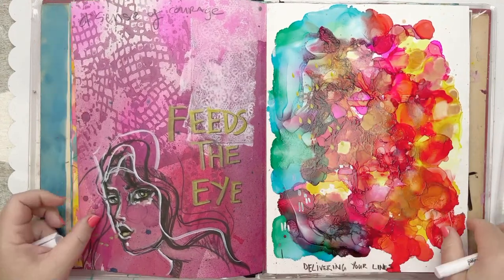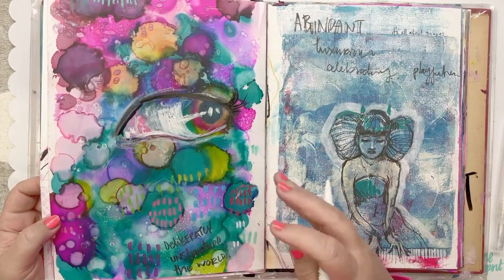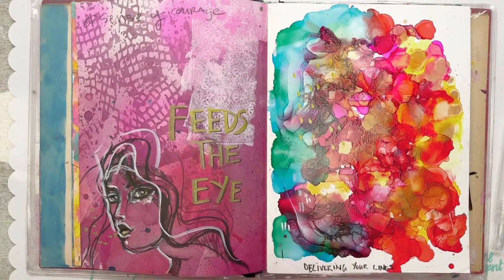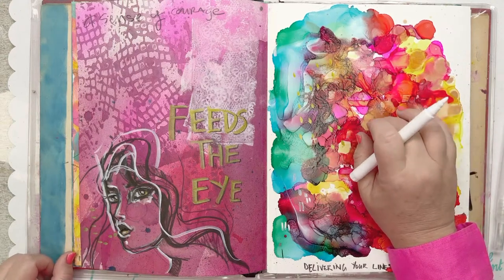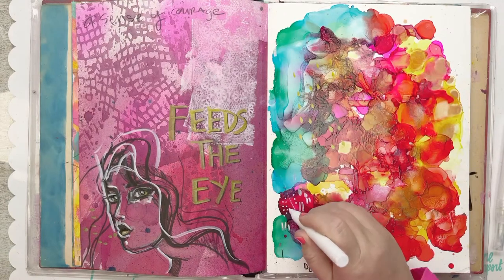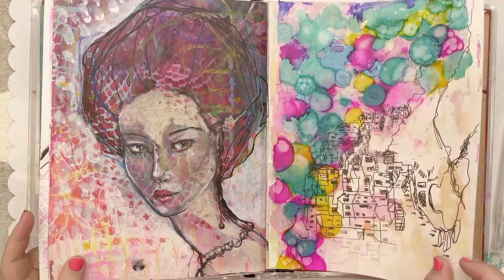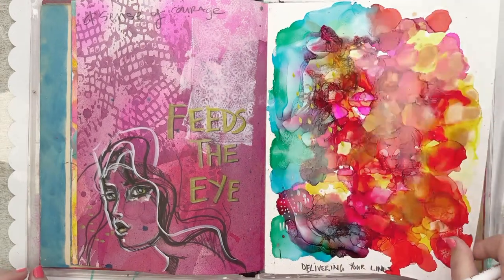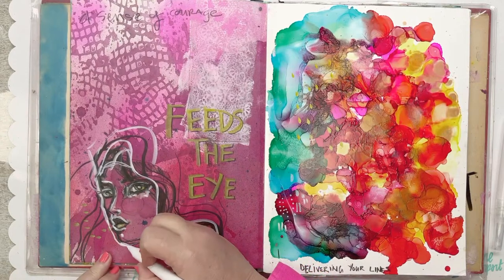I've experimented with adding matte medium on it. This one has matte medium over the top so that I can work over it, but it cuts down on the glossiness and part of that magic of the alcohol inks. These were the Spanish ones - Pebeo. It's a really big range of alcohol inks. I actually even sketched over the top of them after adding matte medium, because it's quite hard to work over the top of them since they're just so shiny. But it's a beautiful effect. I've taped them into this journal.